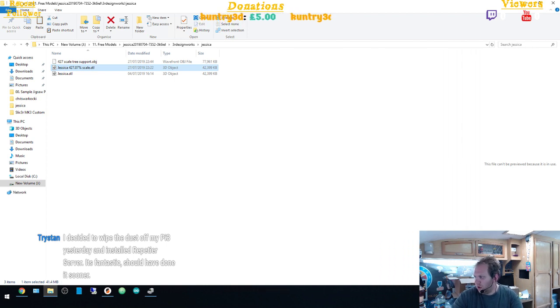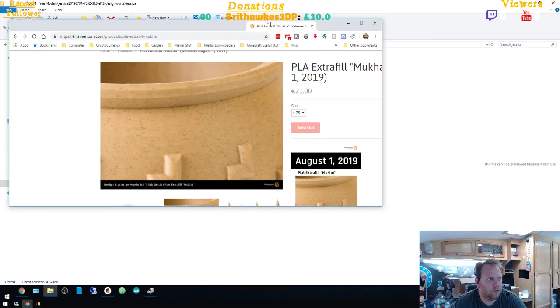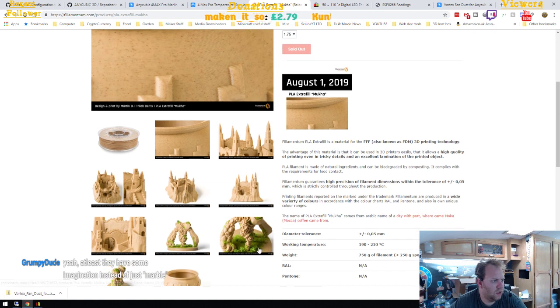Did you see the milk car? The milk car? New filament? No, I haven't. Milk car Filamentum. Looks like a sandstone. That's very much like one of the FX filaments from Polyalchemy. I really wish they'd give better descriptions. So yeah, it's a coffee.